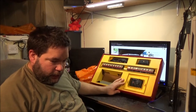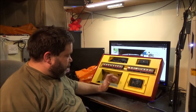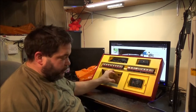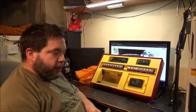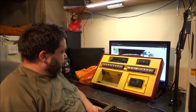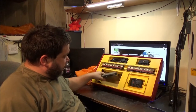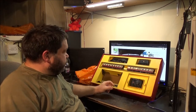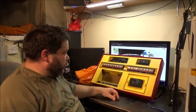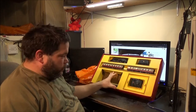First up is this Triang set, which I've got the lid for. It's got a chunk missing out of the end, but other than that it's in good condition. There was no track - well, there was some track but it was the incorrect track, it was Hornby R600. I was looking on eBay and was actually surprised at how cheap Triang track is, so I bought a load so I can actually run some of my Triang stuff - set up a little loop on the floor. I wouldn't mind getting hold of some more of these old sets. I like old stuff and this set has sparked an interest in this era.